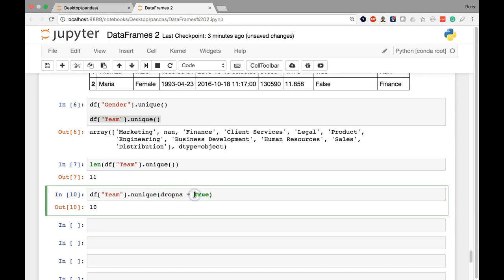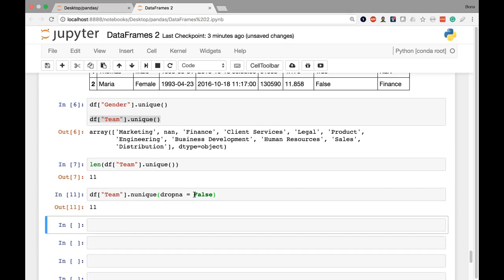Predictably, if we reverse that setting, if we say that we do want to count the NaN value as one valid unique value, we can pass a False argument to that dropna parameter, so it will not drop the null value. Now if I execute this, you'll see that the result matches the same 11 as when we passed the array of unique items into Python's built-in len function.